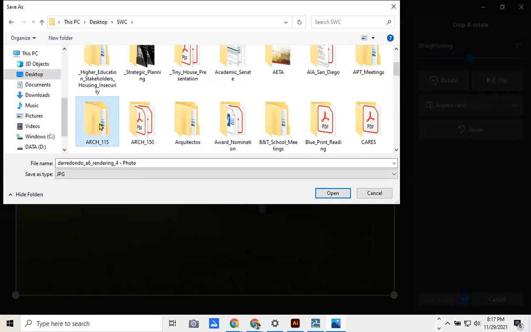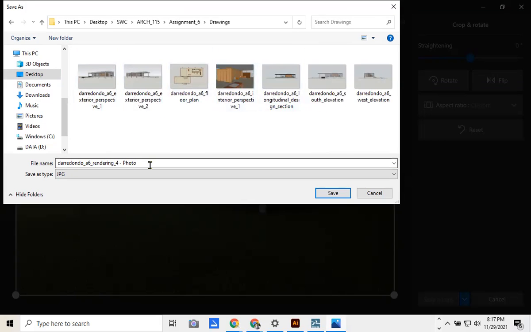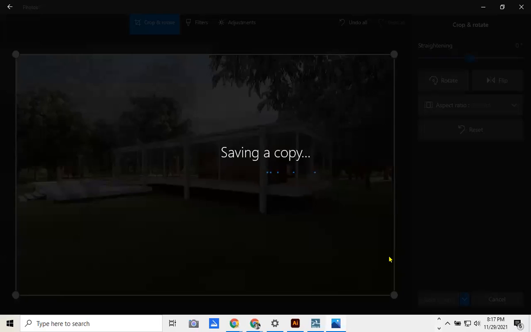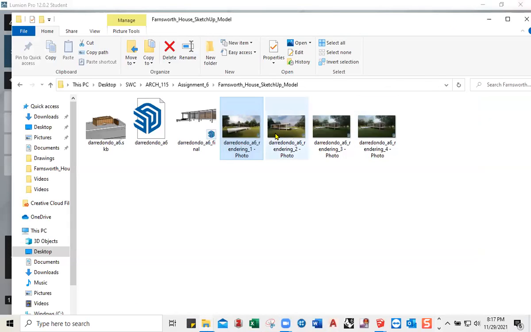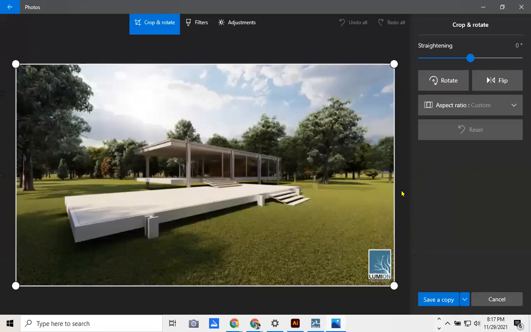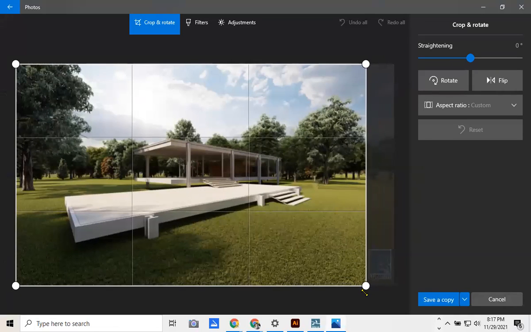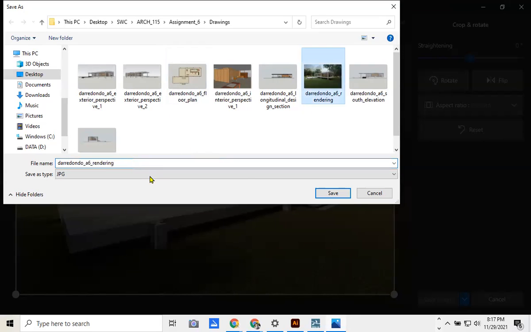As part of the drawings that you're turning in. Remember how we were saving these, right? You would choose which rendering you want to turn in. So let's see. So that's one, for example. Only one is required, but you may decide to submit more than one for extra credit. You just saw how easy that was. So you can Photoshop out the logo, or you can crop it. And this one I'll just put rendering 2, right?